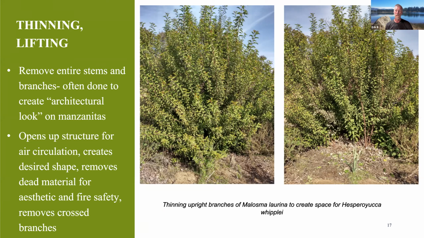So you go in, and on the right, you can see it's a little more open. You can actually see this yucca. And you can see that they've cut back. They haven't left any stumps sticking out. They've gone all the way back to the base of the shrub and cut these long branches jutting out back.